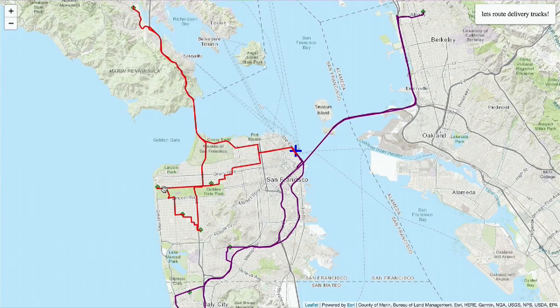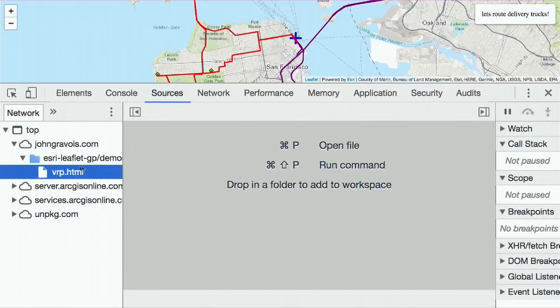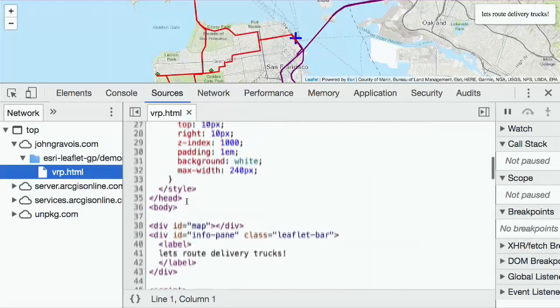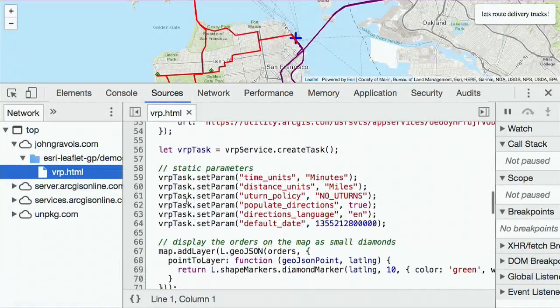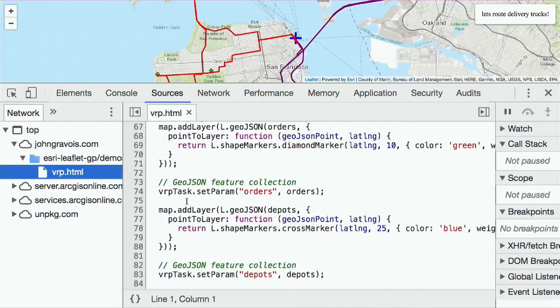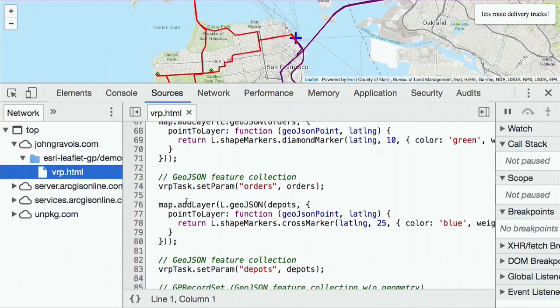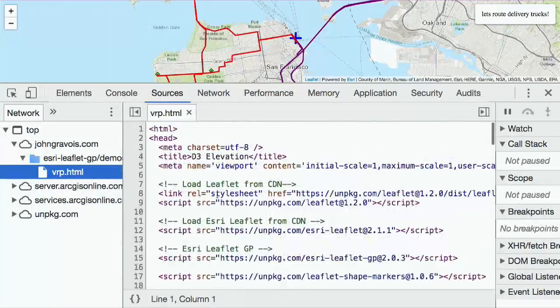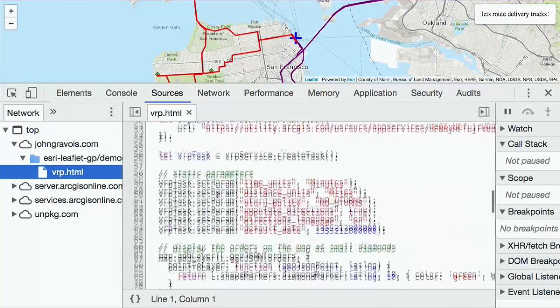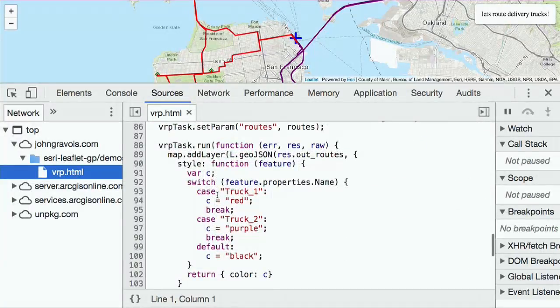And there's sync examples of this and async examples. And this is pretty similar. I'm not going to spend as much time on the code, but we load in pretty much the same prerequisites, point at another proxied service, set up some parameters that are static from the very beginning. The orders are the packages. And this time I'm just actually fetching them. I put them in a GeoJSON file right next to my application. And then I fire off the response.